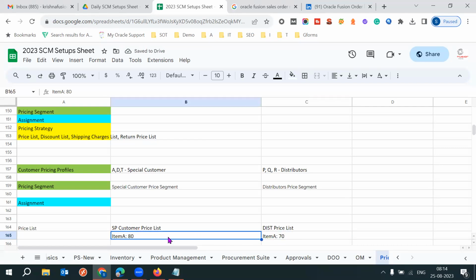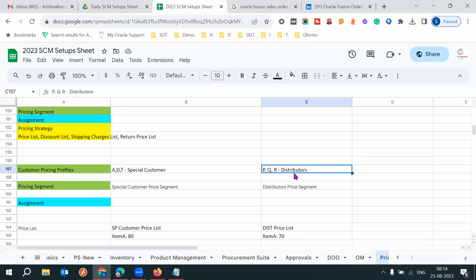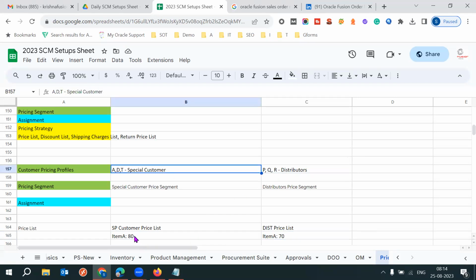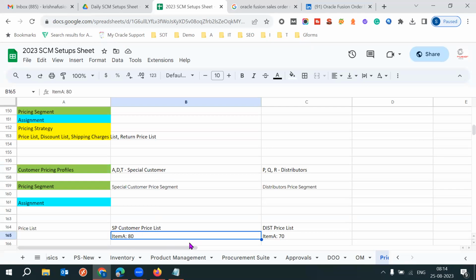The same item. That means, if you create a sales order for customer PQR, what is the price for item A? 70. If you create one for ADT, what is the price for that sort of customer? 80. Here, 70. Okay.